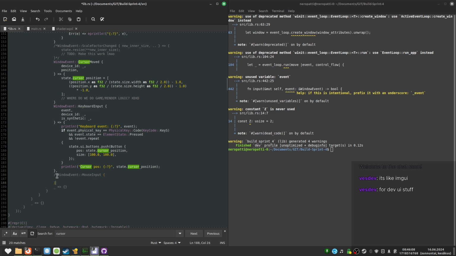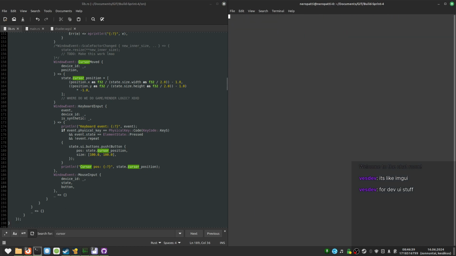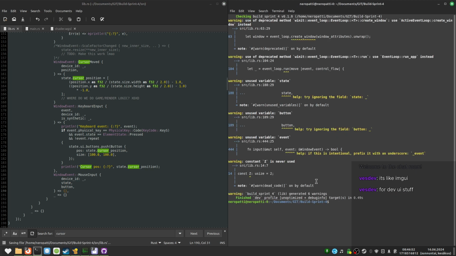So we have mouse inputs. I think we have to put a comma here. And we'll bring this up. We don't care about the device ID. Oh, we do care about the state. We do care about which one this. Damn. What do you mean? Oh yeah, I have to then... Okay, fair, fair, fair. I just forgot to write.